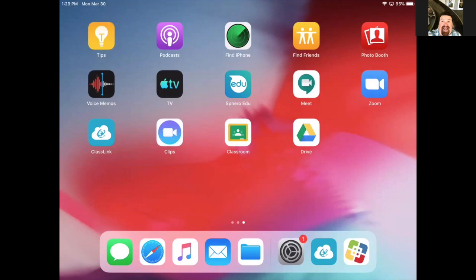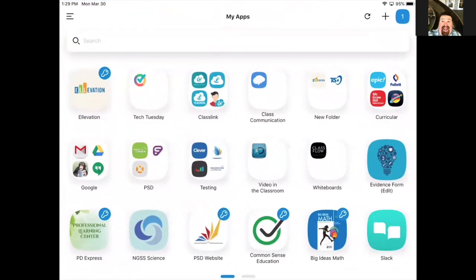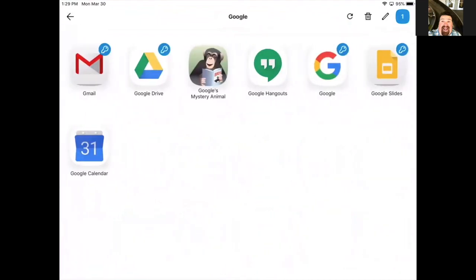Brad, once ClassLink is installed, isn't Classroom and all the others? No. ClassLink is just a pass-through to those apps. So, for example, in order for a student to go from ClassLink into, say, Google Classroom or their Google Drive, they need to have their Google account attached. And that's a whole other process.